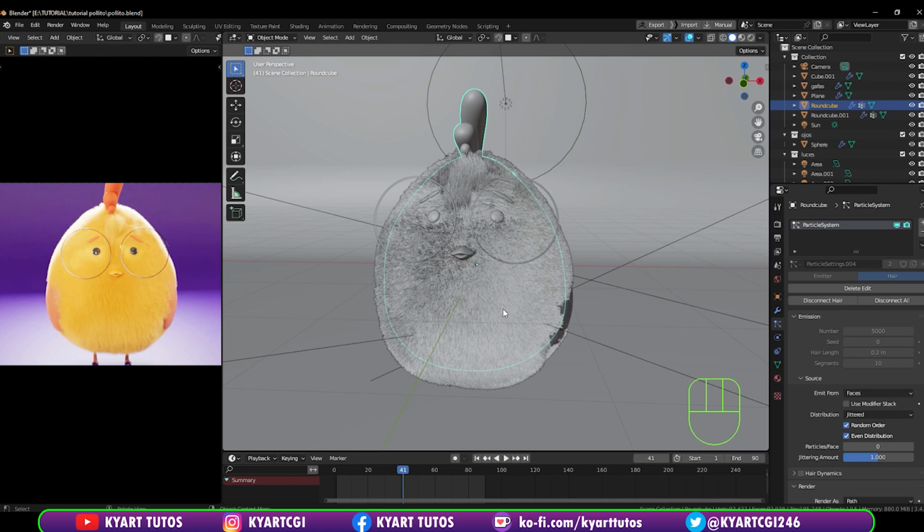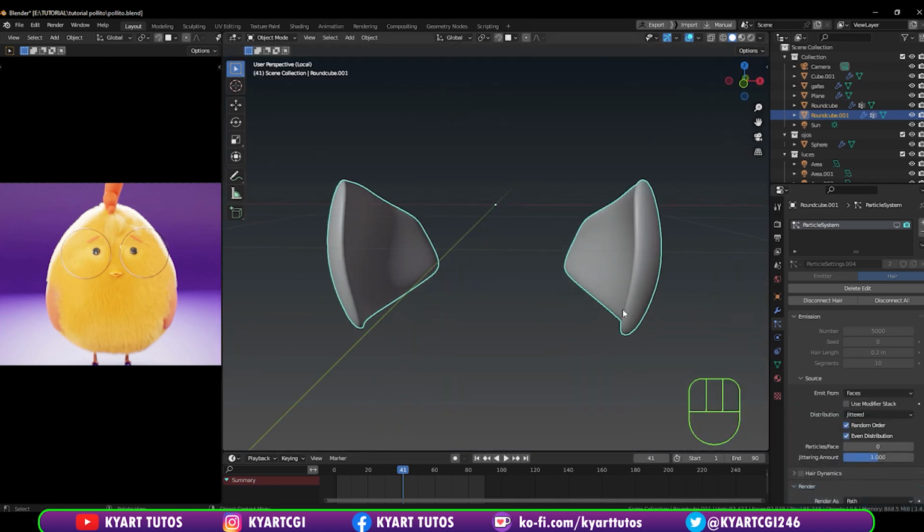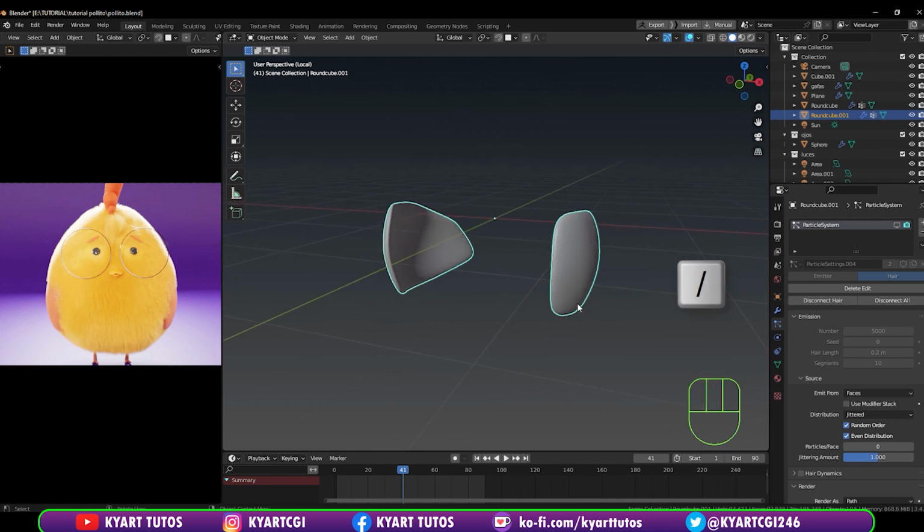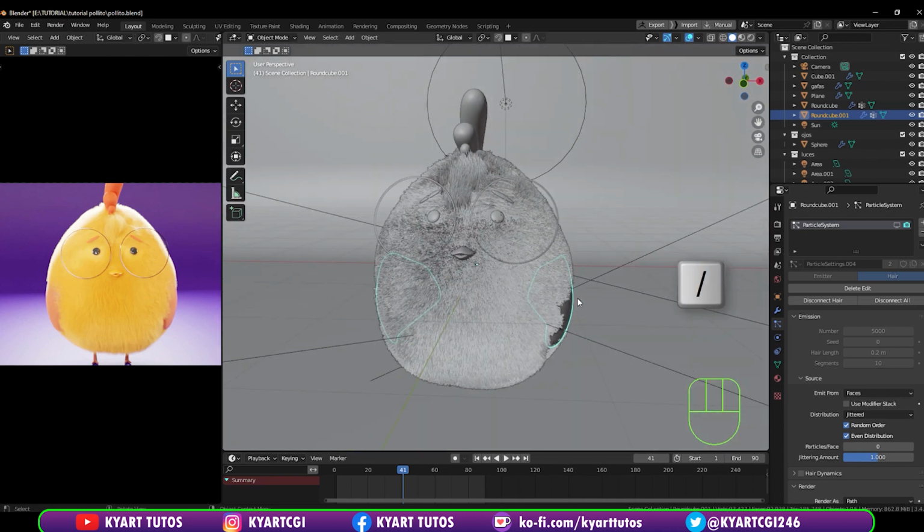Okay, so basically what we're gonna do, we're gonna select the wings, and then let me change my keyboard to English. Then we're gonna press the slash key, and then we're going to isolate the wings or any object inside of Blender. You can isolate any object just pressing the slash key.